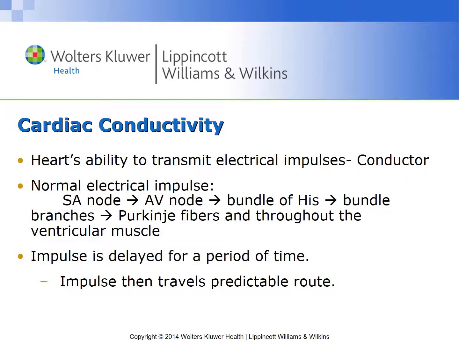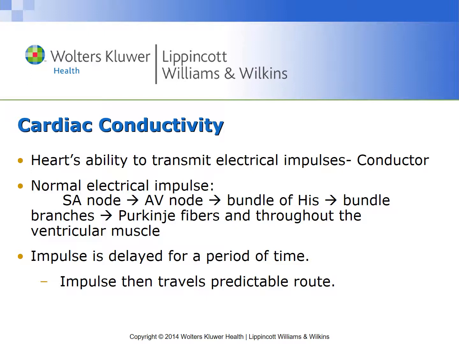The heart's conductivity is the heart's ability to transmit that electrical impulse. So I like to think of that as the heart being the conductor. And when you think about the conductor, you might think about the conductor on a train, or, in physics and in electrical engineering, a conductor is an object or a type of material that allows the flow of electric current in one or more directions. And it's just amazing how the heart is able to be a conductor of that electrical impulse.